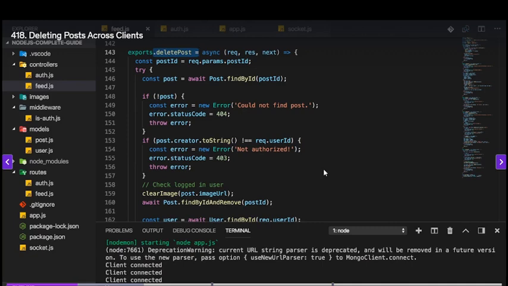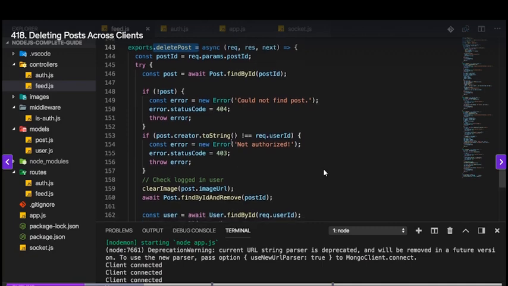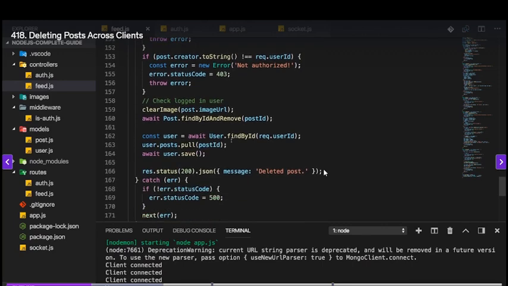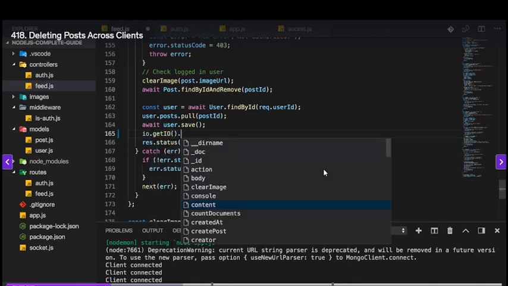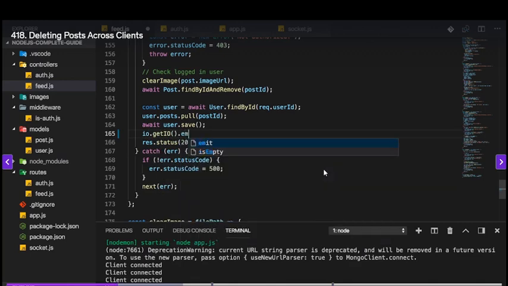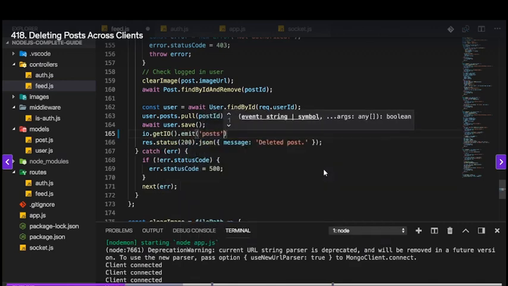Now, just as before, I want to emit an event once we're done deleting. So I will do that right before I send my response here, let's say. I will use IO, get IO to get that connection, and then I will emit to the posts channel, and I will keep my pattern of defining what happened to my posts inside of the data package I'm emitting.